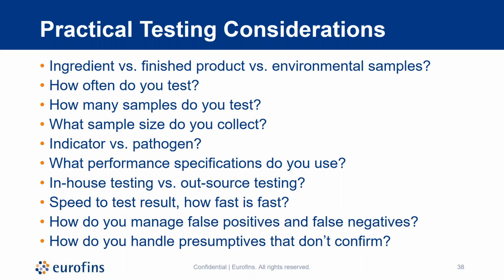The other thing you have to consider is all the practical considerations of your test program. If you're doing very infrequent testing, that's going to leave gaps of knowledge in your food safety plan that might open up the door to very large recalls. That's one of the advantages of high frequency testing: it reduces your risk of large recalls. If you can isolate the problem to a particular SKU or a particular lot number, then you're going to be saving a lot of money by reducing how much product you may potentially have to recall.